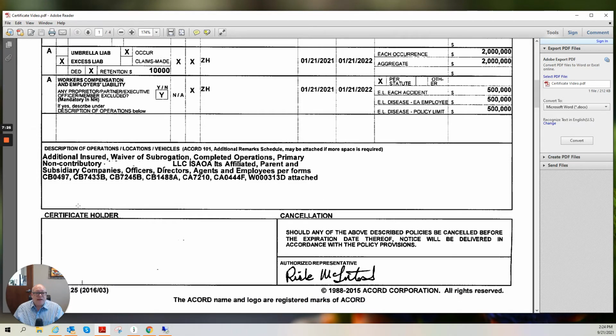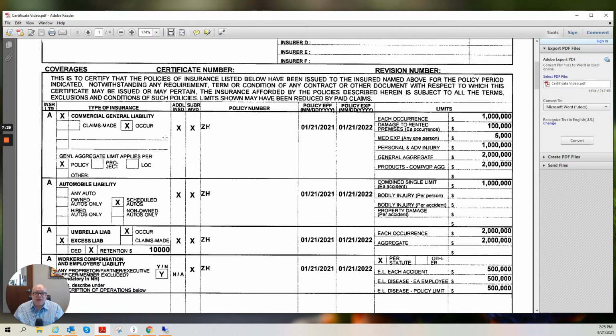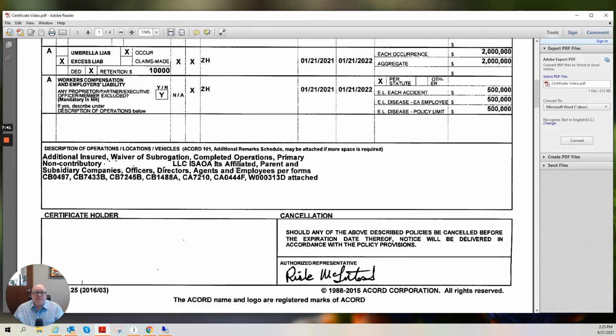So now this company asks for lots of things. Actually, we call this kind of a nightmare. But it's a good example because of all the different things that they want. So additional insured, waiver of subrogation, which were in the boxes above, checked. And we also list them down here. We usually will list the company here. And then some companies want extra verbiage. Now, we do not like this.